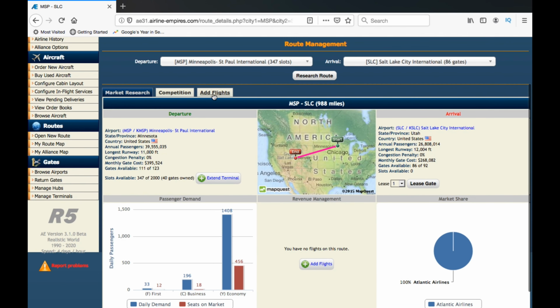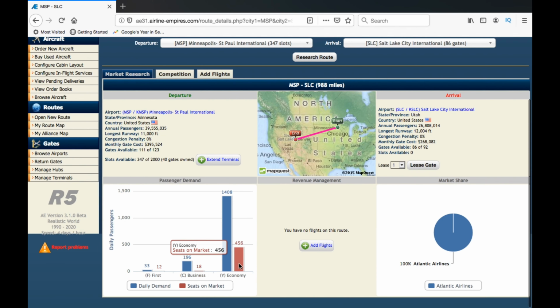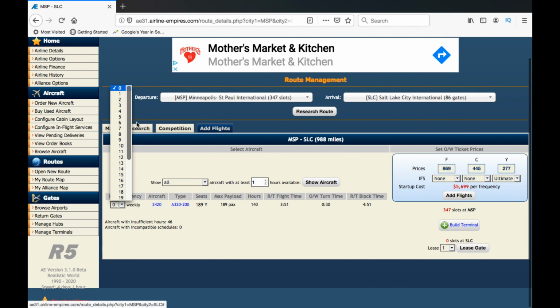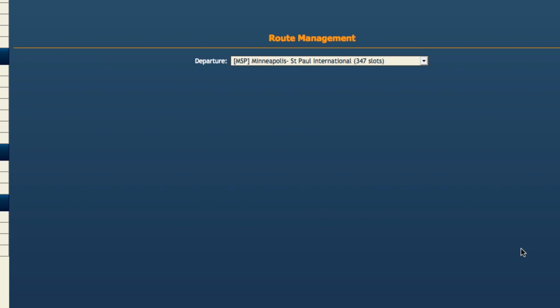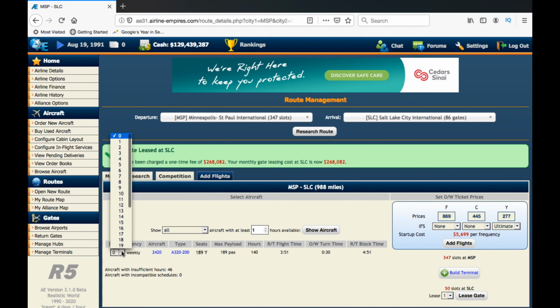Alright, someone's already flying it, but they're not flying the whole thing. As you can see, there are the seats on market. They're operating first in business. They're operating a bit much of first, so I wouldn't fly that if I had any aircraft with first. But since I do all economy, I'm happy flying this. I guess I'll just put everything I have. 4 flights a day. Lease the gate. And here we go. Let's scroll all the way down, select every flight, and put it on.